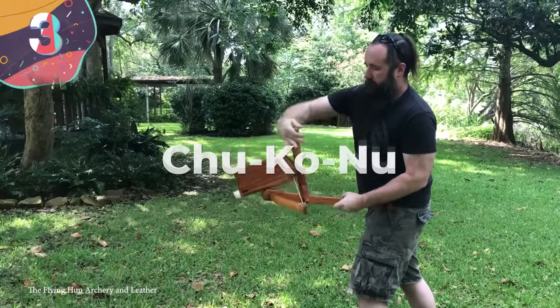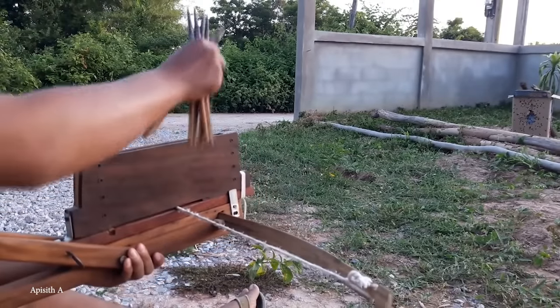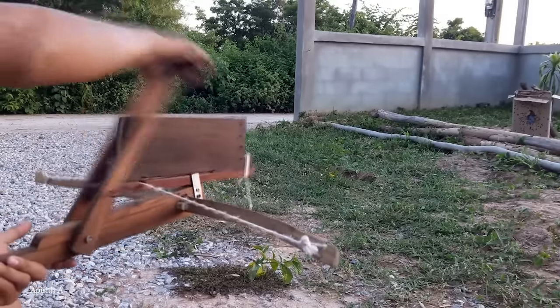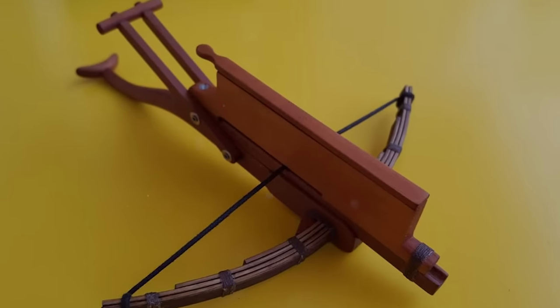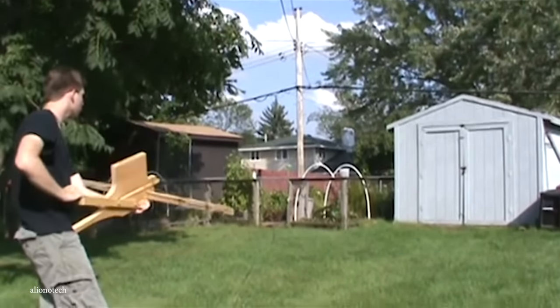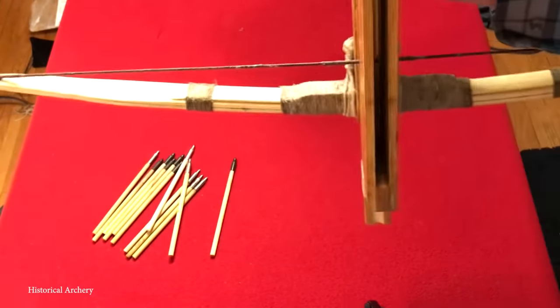Number 3: Chu Ko Nu. Ancient Chinese inventors and scientists were far ahead of the rest of the world in designing new weapons, and one of the best examples was the Chu Ko Nu, also known as the repeater crossbow. It's the sort of weapon you'd expect to have been designed in the past few hundred years, not almost 2,000 years ago. The crossbow combines spanning the bow, inserting the bolt, and firing in one movement, allowing a much higher rate of fire. The most common version during the Ming Dynasty featured a top-mounted magazine of bolts fed by gravity, so a proficient user could reload in a quick motion after each shot.